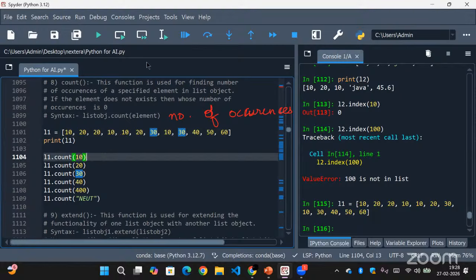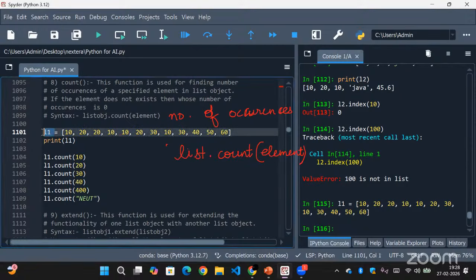So how we can get this is list object dot count of the element I want to count. That is 10 here. So L1, that is the list name, dot count of 10.